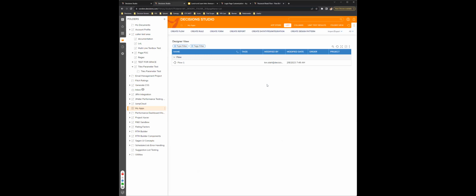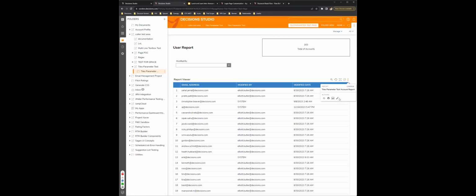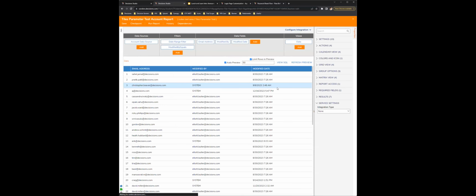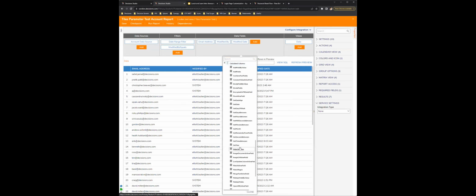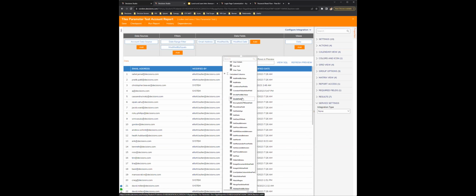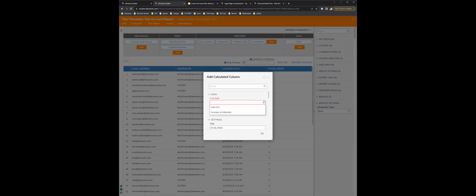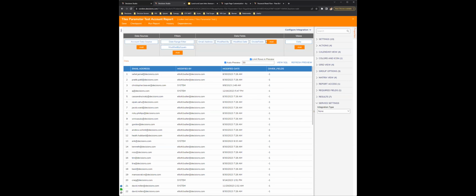Let me check what version I'm on. So I'm on an older version, 8.15, 17. I'm not sure what the latest version is. So the issue you're having is on a report, in the report designer, is that what we're saying? Yeah, if you add a calculated column, that will require you to figure out which field to use, which was bound to the data structure, not the report columns. If you want to call it like an inline flow.